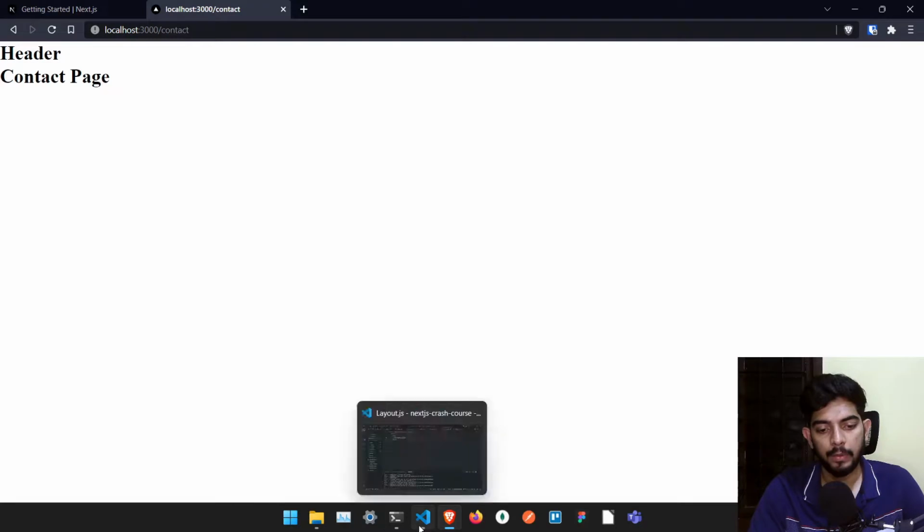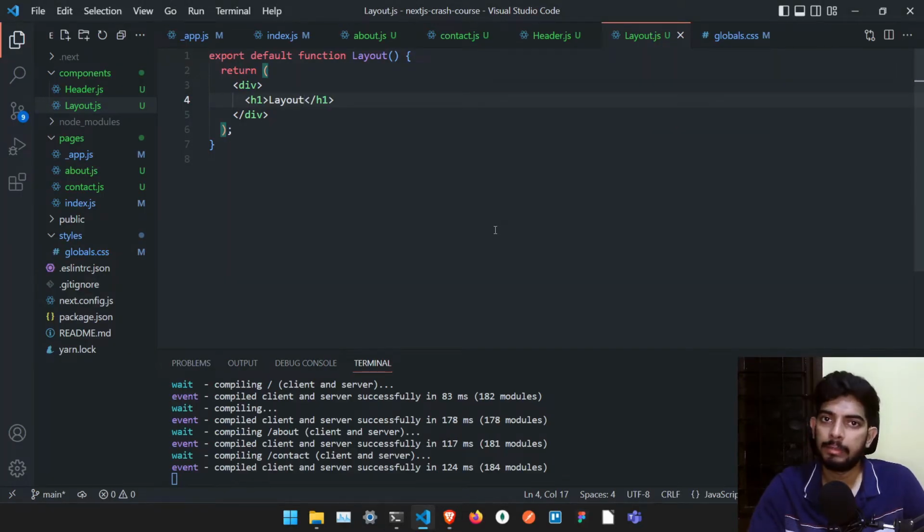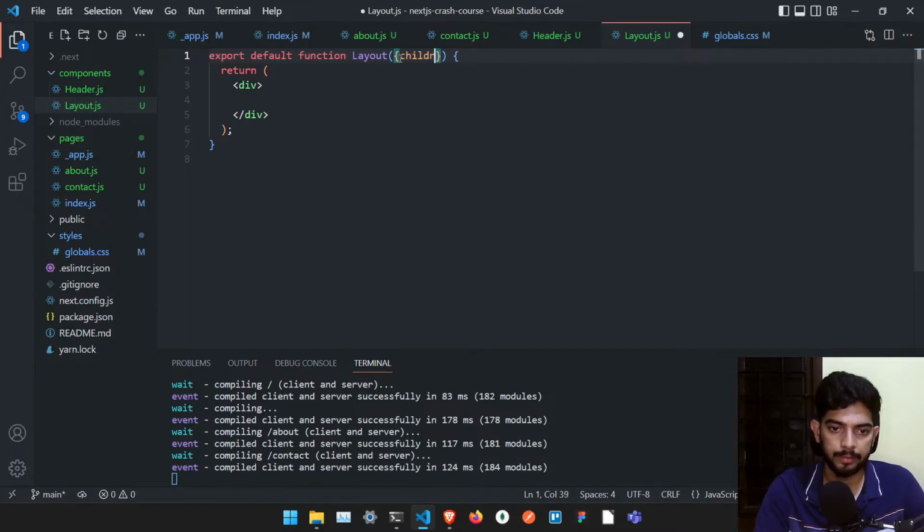We want to create one layout, and more than explaining it, I'll just create it, then I'll explain how it works. So remove this particular file and don't keep anything here. I'm using a React feature now, so if you know React, you know obviously what I'm doing, but if you don't know, it's still fine, I'll explain it. Just create one curly braces here and type children, and whatever you have written as children here, the same thing we have to write here. It's very simple, React is not tough.